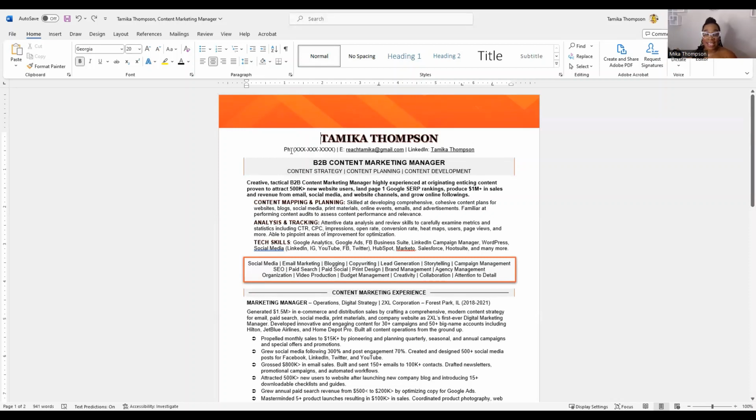So what I mean by that is some people will have their phone number, but they won't have their email. Or they'll have their email and not their phone number. You want to have ideally all three of these. So you should have a LinkedIn profile. You should definitely have a phone number. You should definitely have an email. You want to have all three on your resume so that a recruiter can reach out to you in any context. So they can call you, they can email you.